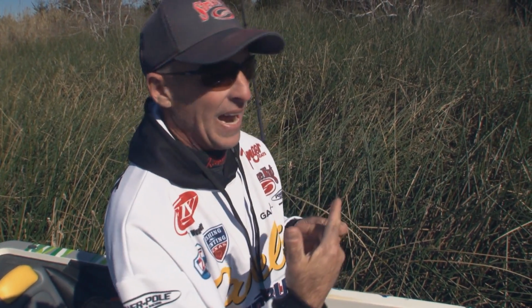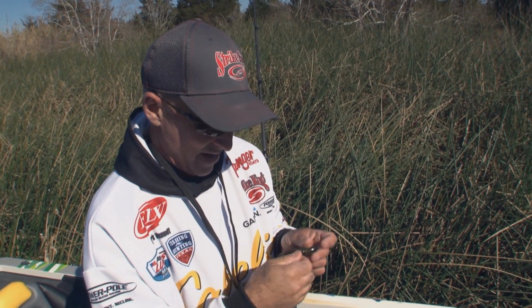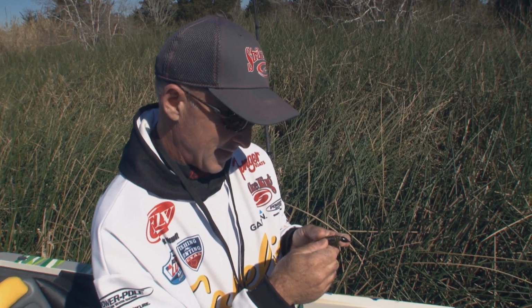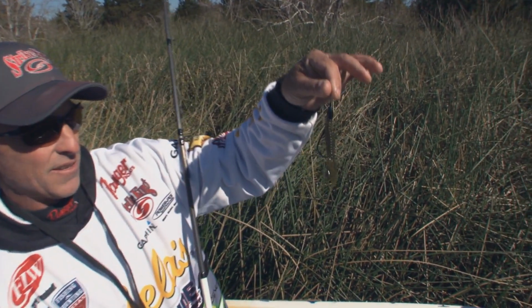The reason I got a 1/2 is it's not very deep, but to get it to fall over cover, this is the rod I got to flip up in the heavy stuff. And then I've got a Hack Attack flipping hook. I think this is a 5/0 right here, and a Strike King rodent. That's my whole setup right there.